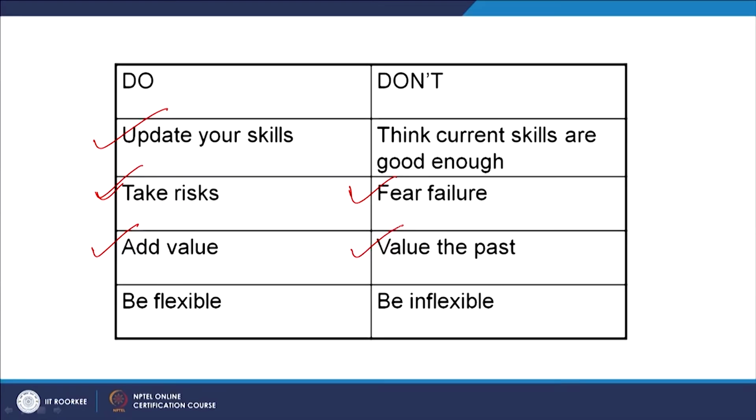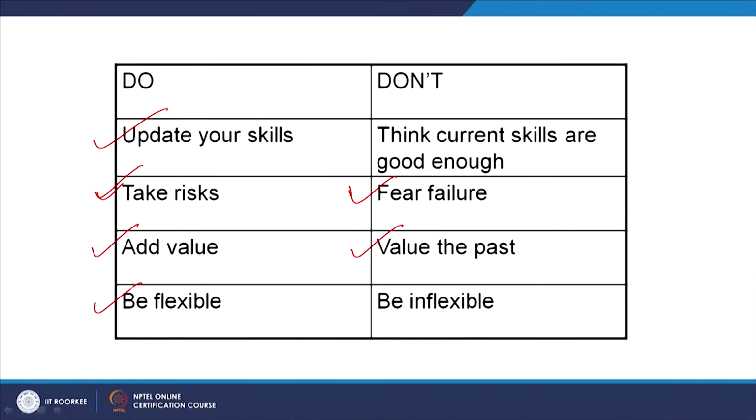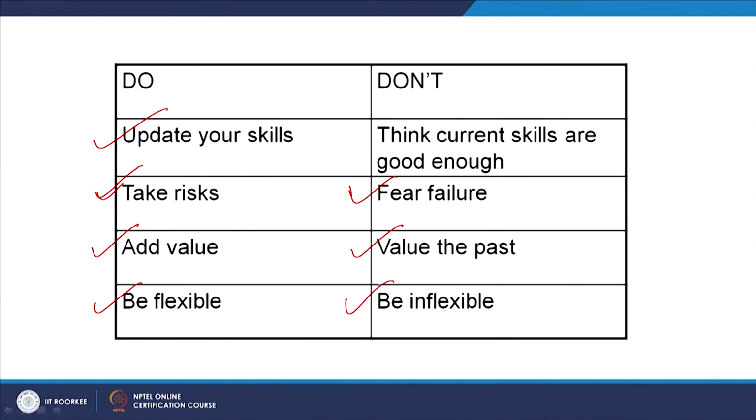Do not value the past, do not always stay in the past, saying how my organization was 20 years back, it was nice, and whatever we are doing now and in the future is bad. This kind of thinking or perception always takes the organization in the backward direction. And be flexible with new ideas, flexible with new actions, flexible with new policies, and do not be inflexible. That is what is required from you, and some amount of innovation is also required.